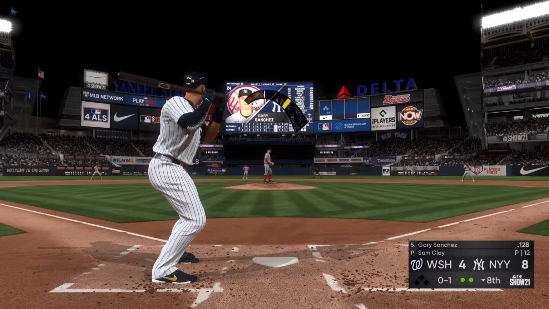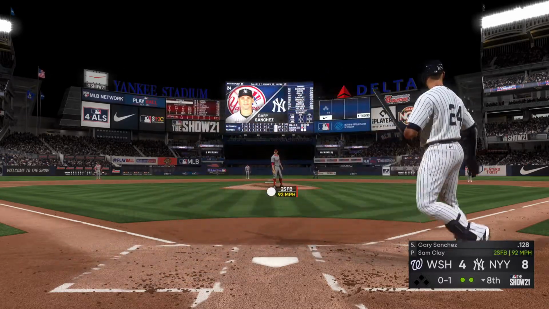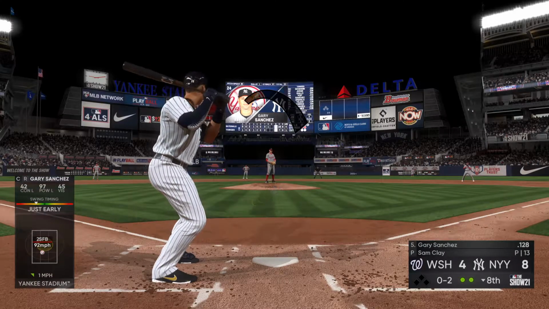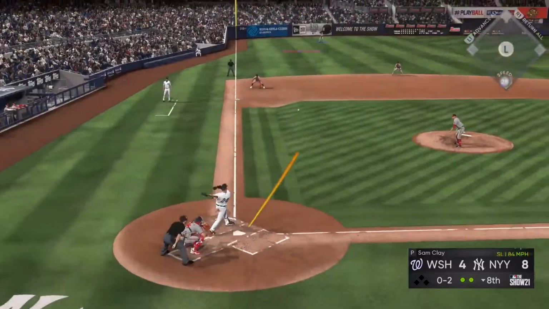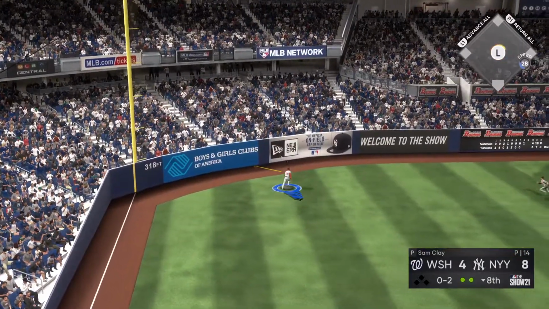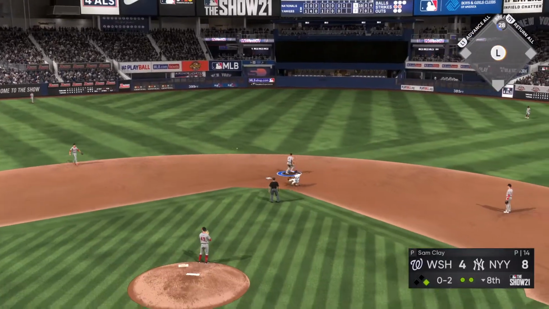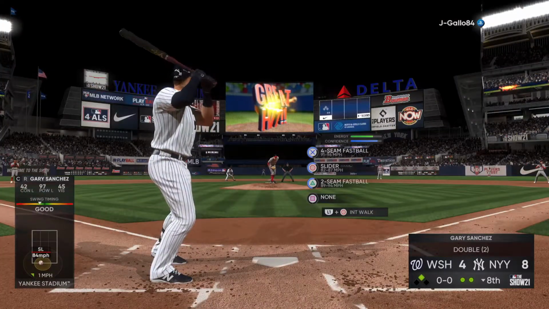8 runs, just 7 hits, and no errors for the Yankees so far. Barely able to make contact. Down 0-2 now. Line drive to left, and that finds some outfield grass. It's a base hit. Good work in a pitcher's count to get on base and keep the inning alive.